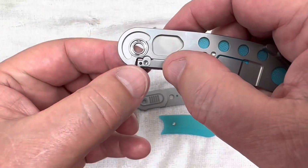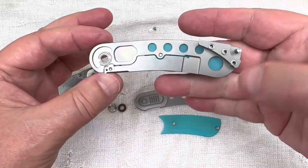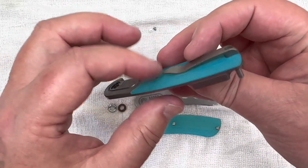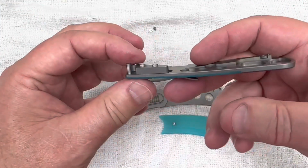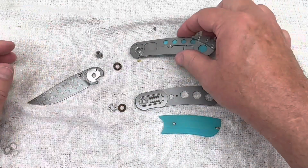Over travel stop, hardened steel insert, ceramic detent ball. All put together there. And then you can see how they've done this backspacer here and cut it away around here. So you got the lanyard area available.